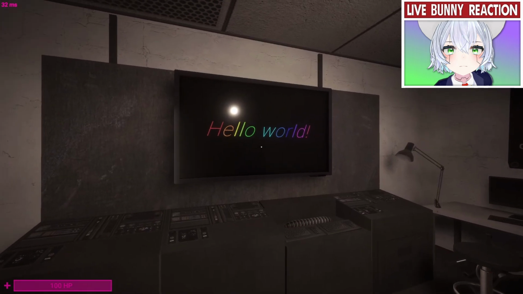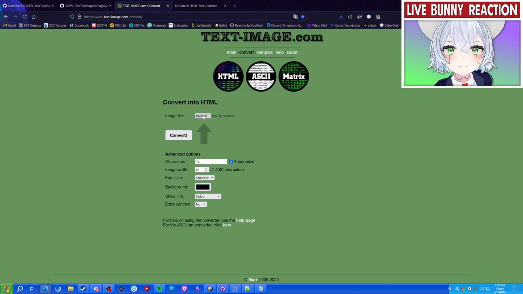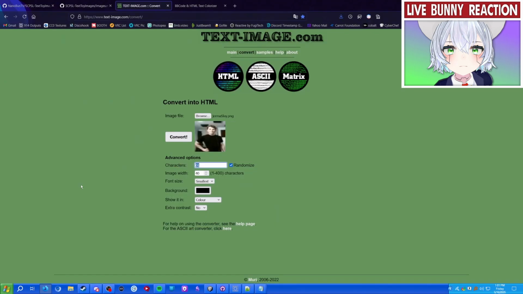If you want to put an image onto the intercom, it is also very simple. Very similar process to what we just did before. However, it is ever so slightly different. So once again, you're going to paste in an image. Make sure that you select the box thing character.